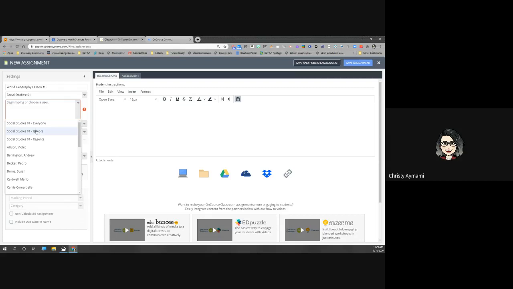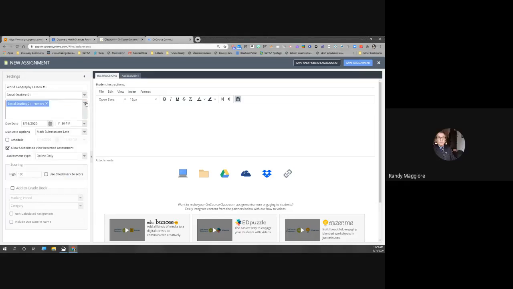So, oh yeah, they set it up for honors and regents, but this could be green and blue. So we're going to have honors and regents, or you could pick individual students. So this is going to be my green, pretend like honors is green. But some of y'all have honors on the green and some of them, whatever, on the blue. And then I'm just going to keep everything kind of similar here.